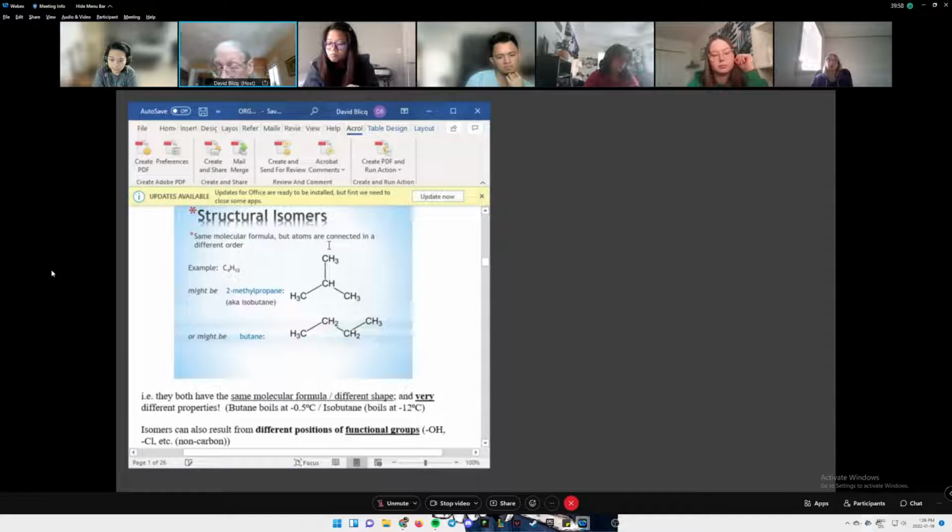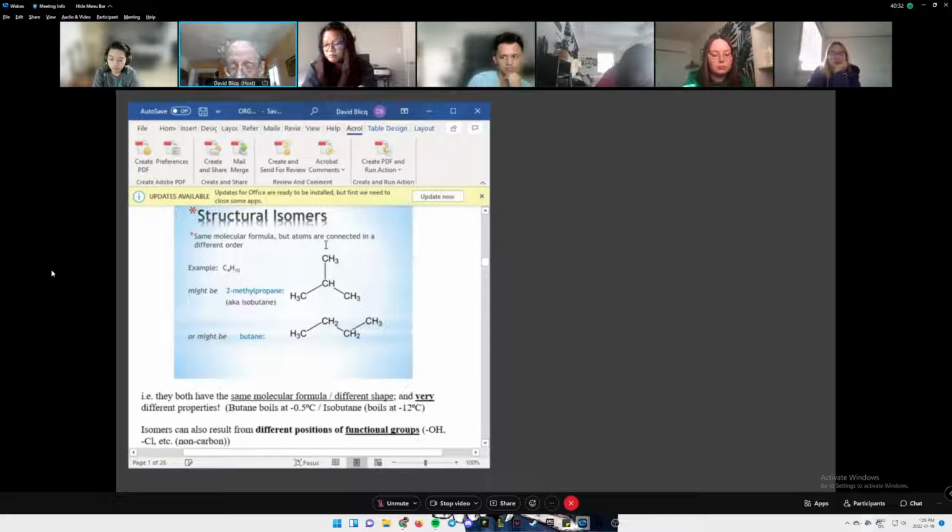That's it. So even though both of these have 1, 2, 3, 4 carbons, the physical shape is different. And your choices are to number it as a 2-methyl or to number it as a butane and use the word iso. You're not going to see this all the time. I'm going to tell you this because I think you're going to see, write this down, isopropanol sooner or later in your instruments class. Just saying, I could be wrong, but it's happened a lot in the past, so just be aware. And people are trying to figure it out and analyze it, and I go, did you ever think there might be a carbon hanging off in space there? Oh yeah. So just be aware of that, please.